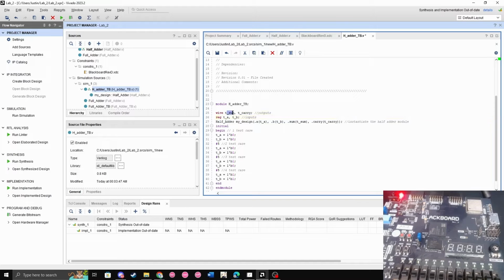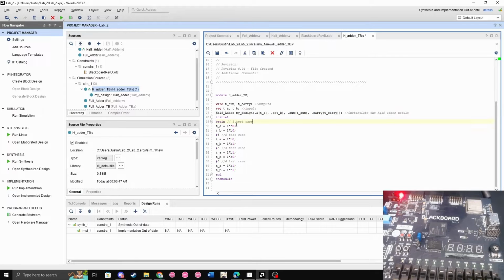So we have our outputs of sum and carry, and we have our inputs of A and B. In this line, we instantiate our half adder module. And over here, we have our 4 test cases, where we have 4 combinations for our inputs.